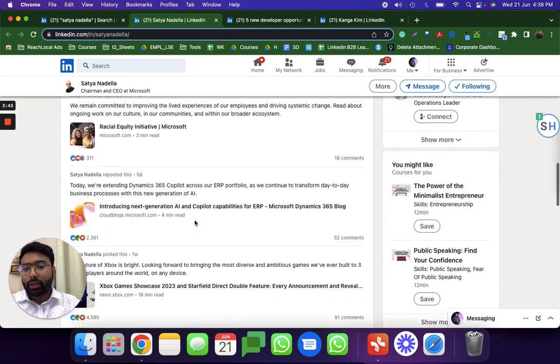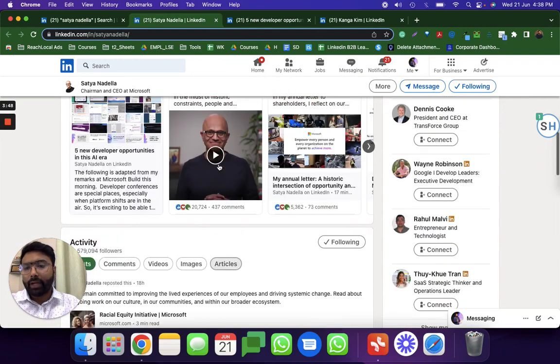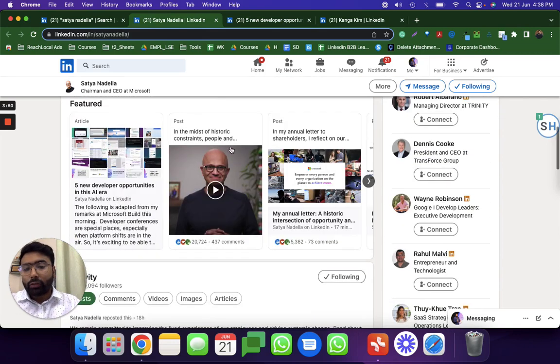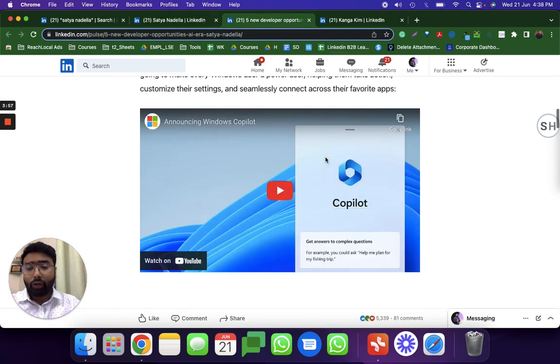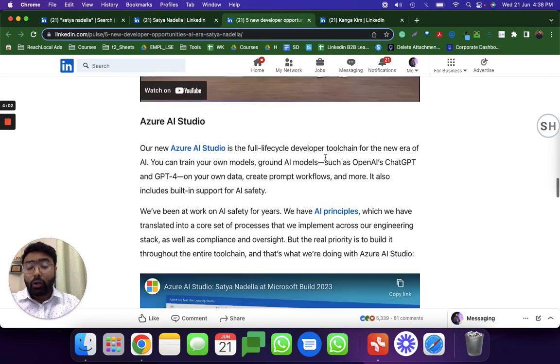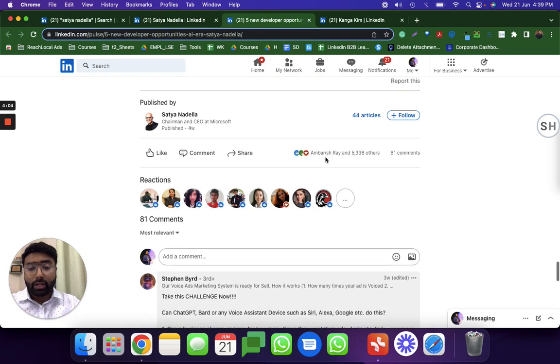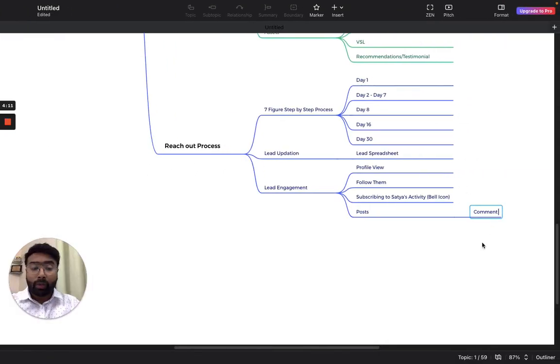If I go here and search, I will find something. There are articles, emails, a host of things that he has done. Or I can go to a few of the featured posts that he has put and click on it. It'll open, and then I can go to the end of that post and like, comment, whatever I want. So under post activity, the first thing we can do to make sure Satya takes notice of us is comment something here, which is meaningful to what he has written, not any random comment. It has to be a meaningful comment. Second, I could like the post.